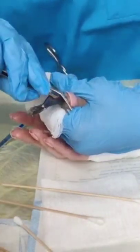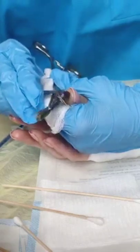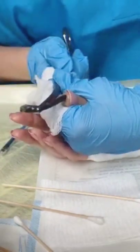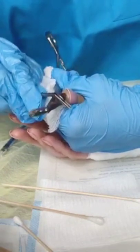Oh my gosh, please just get it out. Yeah, okay. Nurse, can you bring that light in a little bit more so I can see? That's great. Okay. Irrigate a little bit more. And then just please get it out. And pull the forceps. Oh my gosh, this feels so weird. Oh, I hate it.